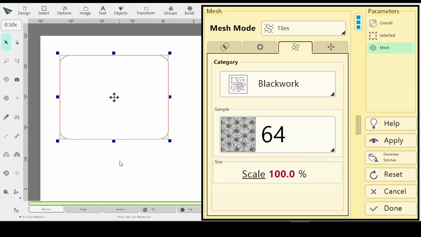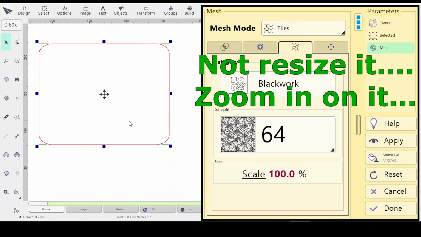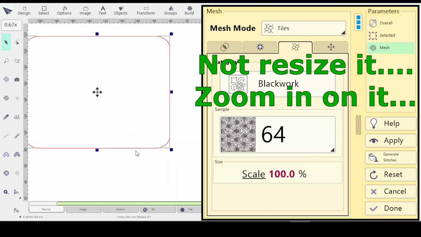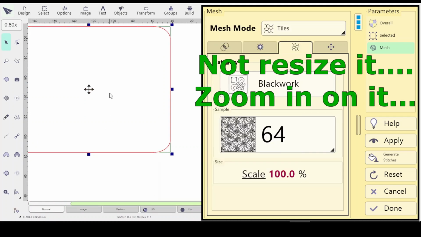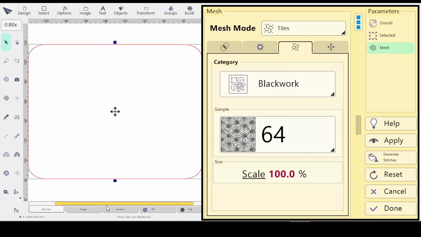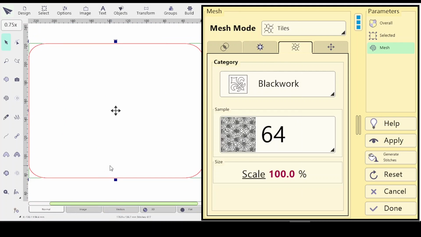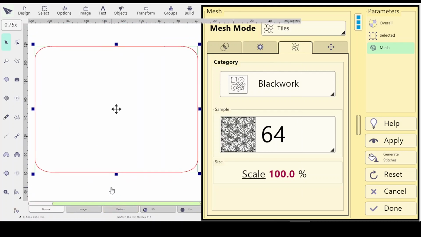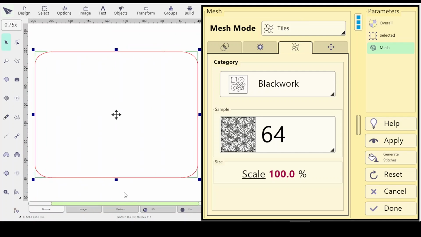Let me see if the other thing I can do that we couldn't do before is I can zoom in. So I'm hitting my plus sign on my keyboard to zoom in. And now I'll either move the scroll bar or use my right arrow to move it around. I can even move it down. And I still don't see all of it, so I'm going to zoom out a hair with my minus sign. I'll hold my right mouse to move it. Now I can see the whole thing.